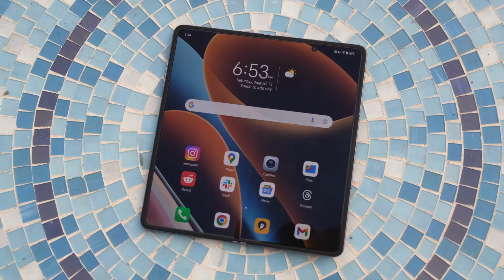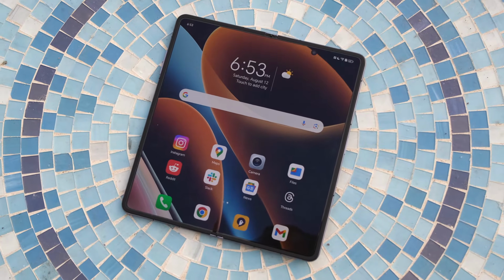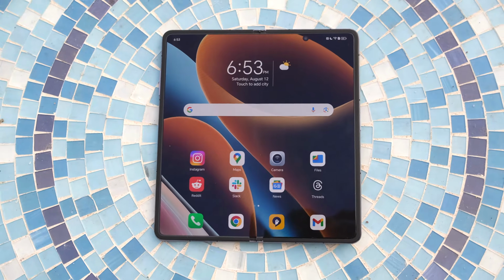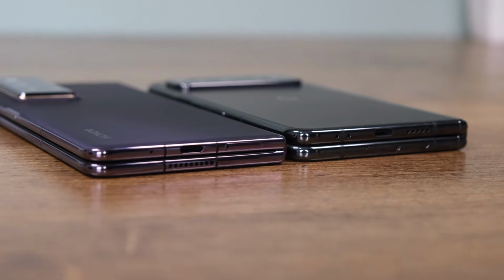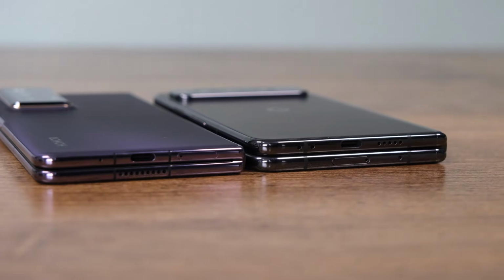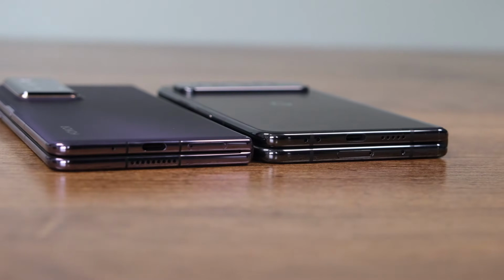While I really like the form factor, I actually think that the Magic V2 strikes a perfect balance between the Pixel Fold and a device like the Galaxy Z Fold 5. It's not quite as wide, meaning that it'll fit a little better in the pocket, while still remaining relatively easy to type on, at least for me. There's another area in which I prefer the form factor of the Magic V2: the thinness. The Magic V2 is exceedingly thin, coming in at only a little thicker than most slab phones when folded, and much thinner when unfolded.